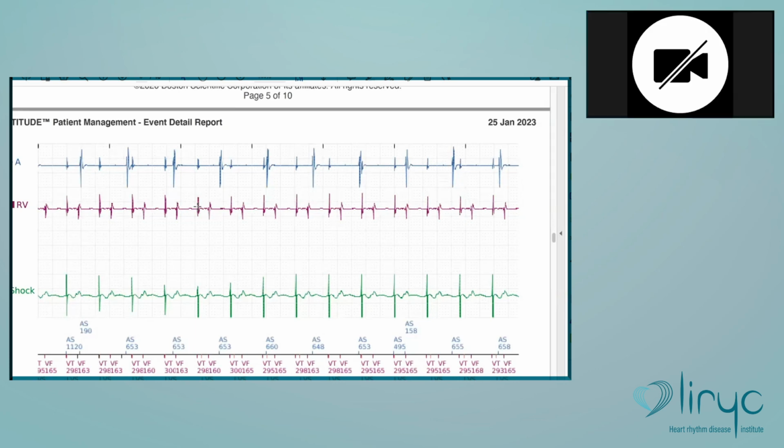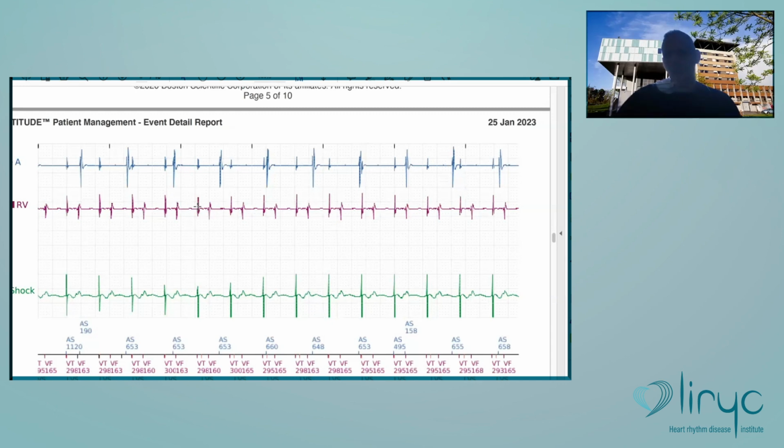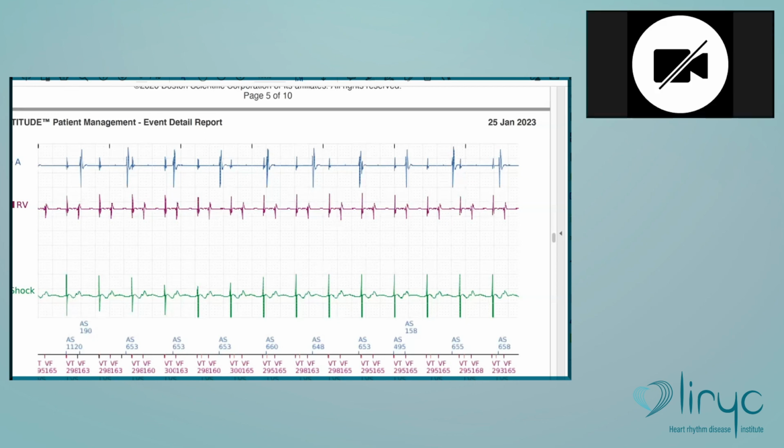Interesting tracing. So remember this kind of tracing, because I don't say we see many of these, but we see some of this tracing, and you need to think about, maybe this is rapid pacing during a TAVI implantation. Okay. Yeah. Good. Perfect.